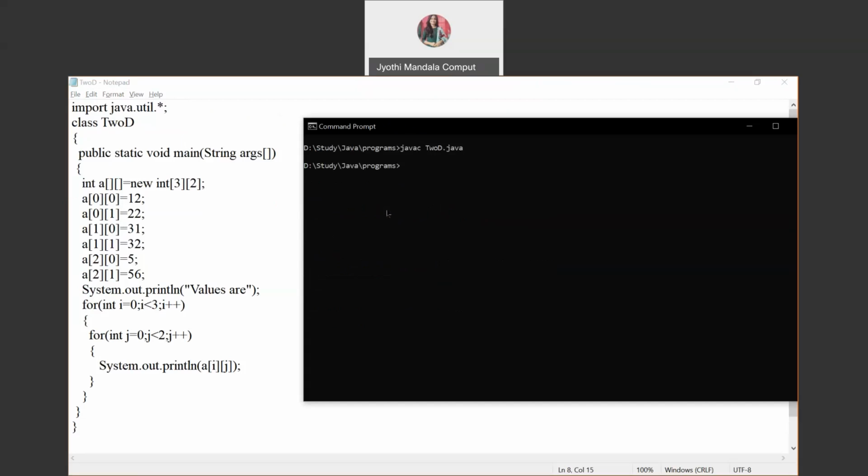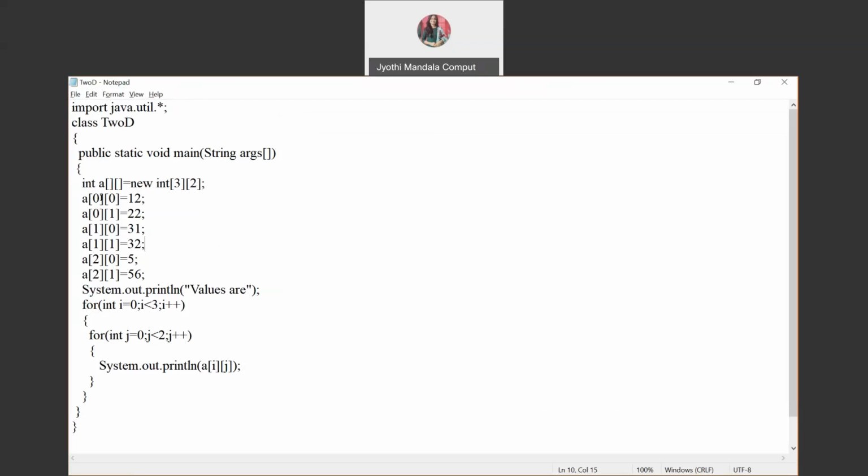So you can check here, there are no errors. If no error is there, we can run this program with java. What is our file name? 2D. So we are expecting our output with individual values. One more time, if you compile this program and check the output, again we are getting the same values. The number of times you run this program, we are getting the same values. But if you want to have an option of giving different values and getting different output, then we need to go with our compile time initialization.